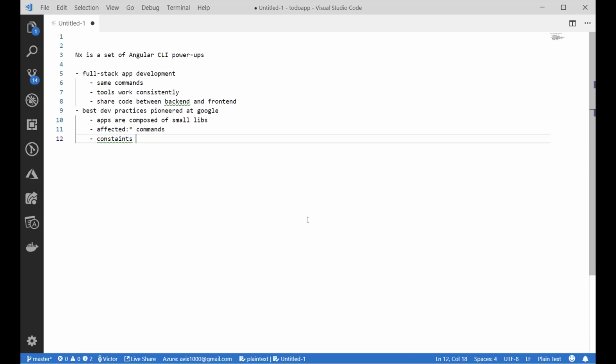Secondly, Nx provides a way to impose constraints on your dependency graph. You can say, by using tags, what platform your library or your project runs on, what team owns it, is it experimental or not? And then using those tags, you can establish rules, as I showed today, where certain edges in those graphs, certain imports, will be disallowed. Right? Without it, again, you cannot build anything substantial in a single repo.